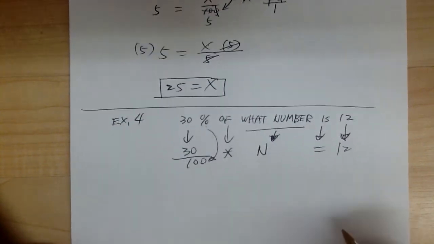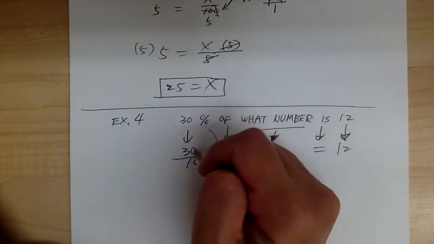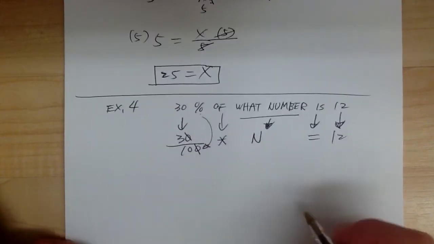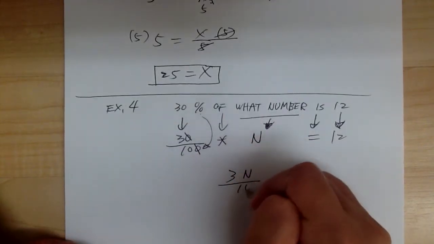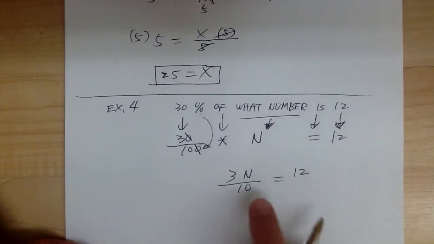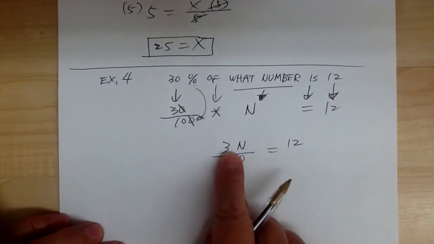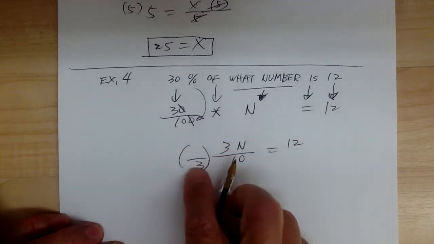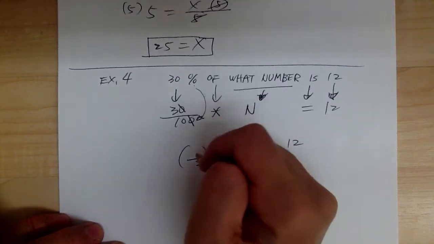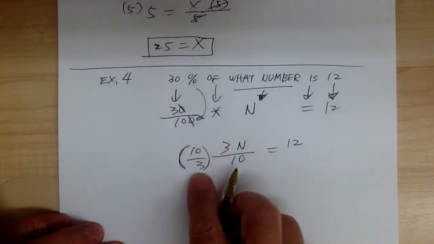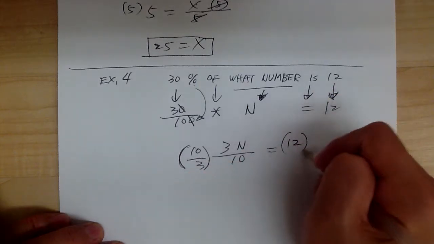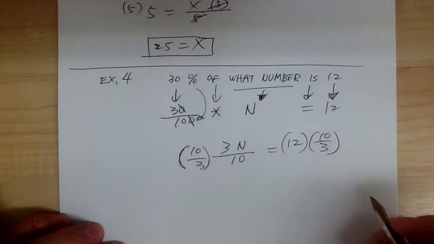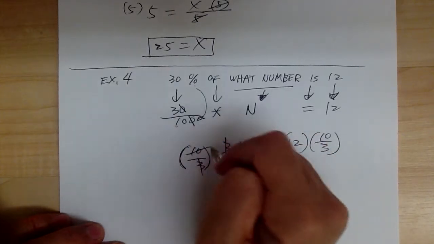It's very simple. So now let's cancel things a little bit. So you got 3n over 10 equals 12. So now again, you learned this earlier. To undo this, you have to multiply by the reciprocal. To cancel out the 3 on the top, you need to get 3 on the bottom. To get rid of the 10 on the bottom, you need to get 10 on the top. So this is called a reciprocal. Because you multiply by 10 over 3 on this side, you need to multiply by 10 over 3 on the other side. So now the 3 and 3 cancel out, 10 and 10 cancel out.